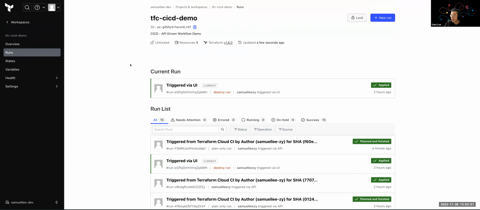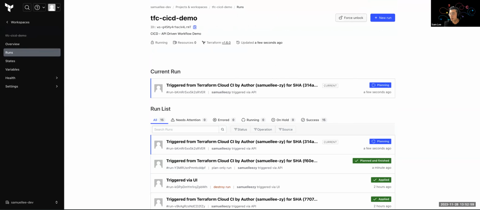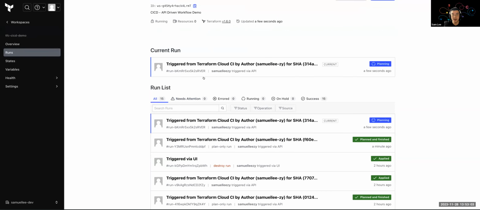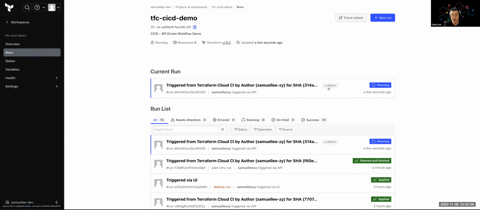In the end, TFE Cloud has the same features as TFE. We have almost all the feature parity, I believe. There might be some minor pieces that are different, but eventually it will reach that feature parity. You can see, there we go. The run is now being triggered and the whole deployment process goes through.